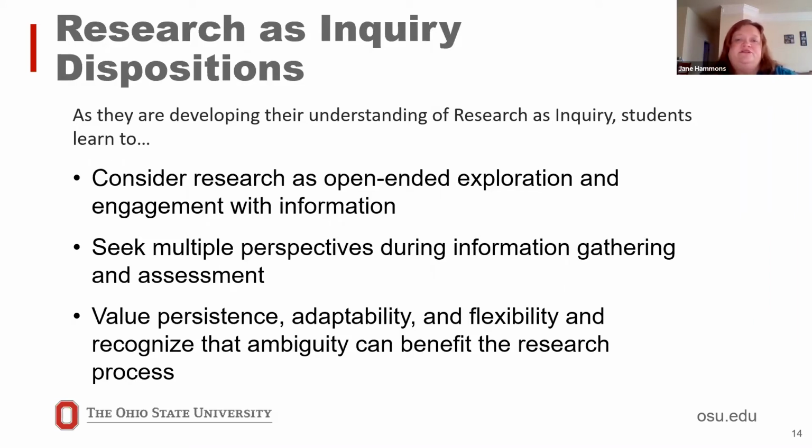So it's really important that students start to develop this understanding of research as this open-ended exploration and engagement, rather than this closed-ended process that's always going to result in one correct or right answer. Learning the importance of seeking multiple perspectives when they are searching for information. Starting to recognize and value the role of patience, persistence, flexibility, and coming to terms with the fact that their research results are often going to be very ambiguous, and not really something clear, and that one of their roles is to help make sense of those results that they find.